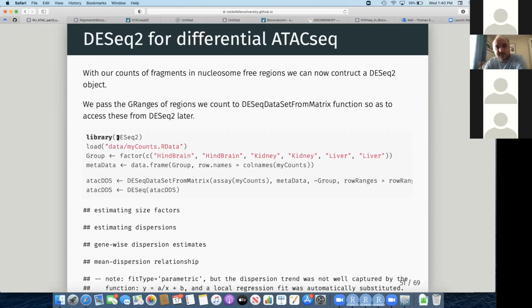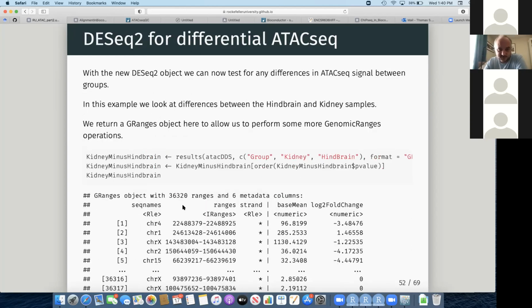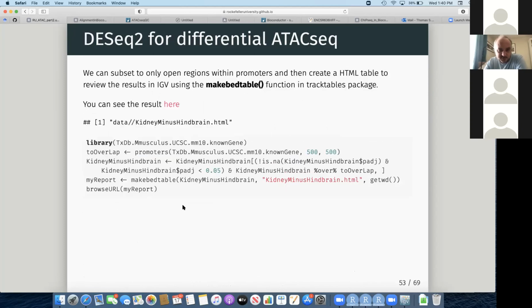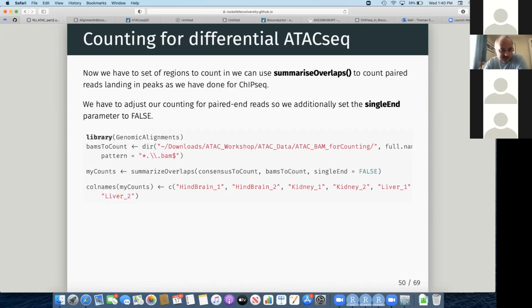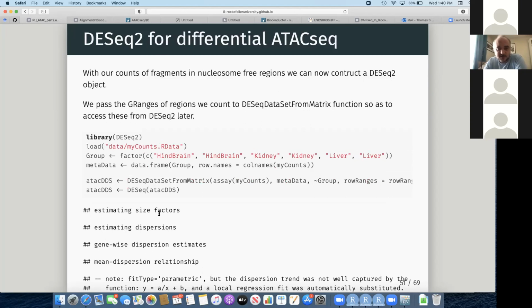Okay, so here we're going to do, actually, we could have done this. Surprised we did it that way. Couldn't we just create it a little easier? But this will work. So I'm going to load in, here I had the counts already pre-created. So I'm going to load my counts.